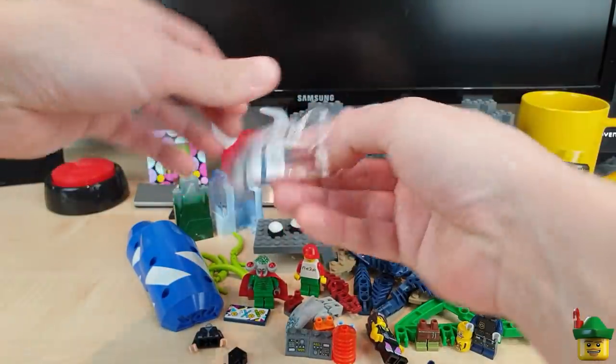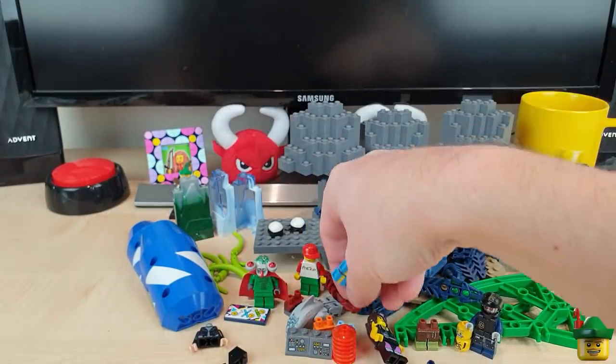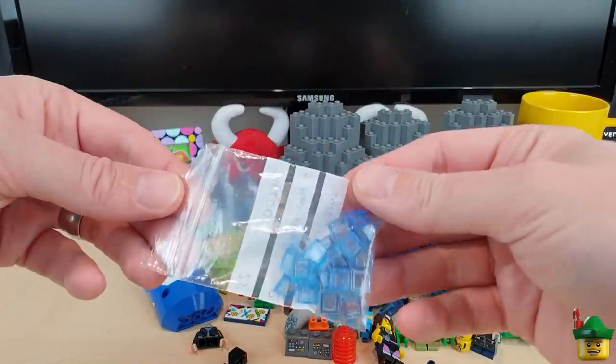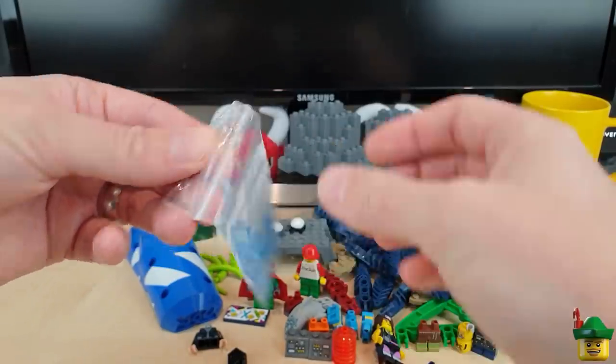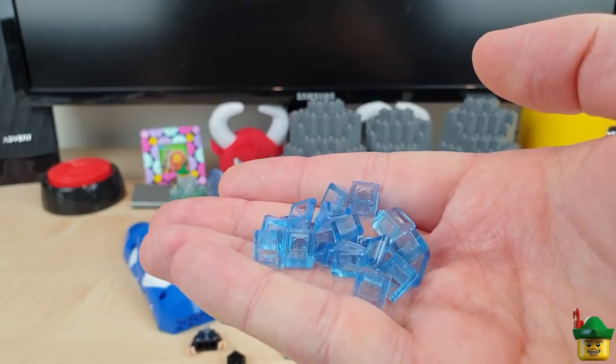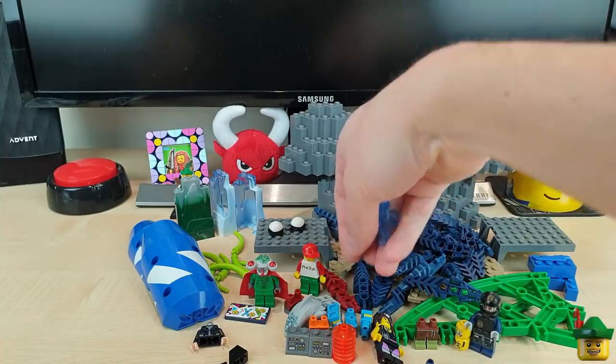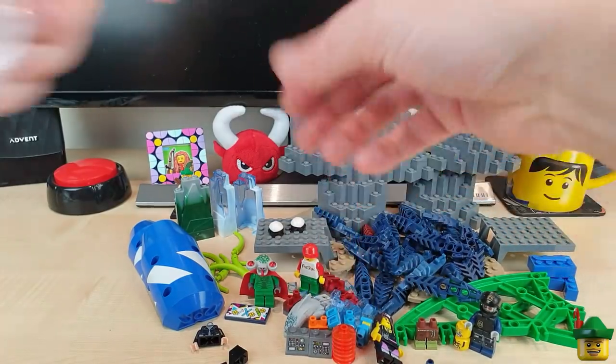Here are the rest of those short legs — three more in light blue. And loads of these trans medium blue pieces; I thought I'd stopped buying those but I seem to have bought loads more. They were probably a penny each or something. Trans medium blue is great because they glow under UV lights — that might be why I bought them. Always really good fun.